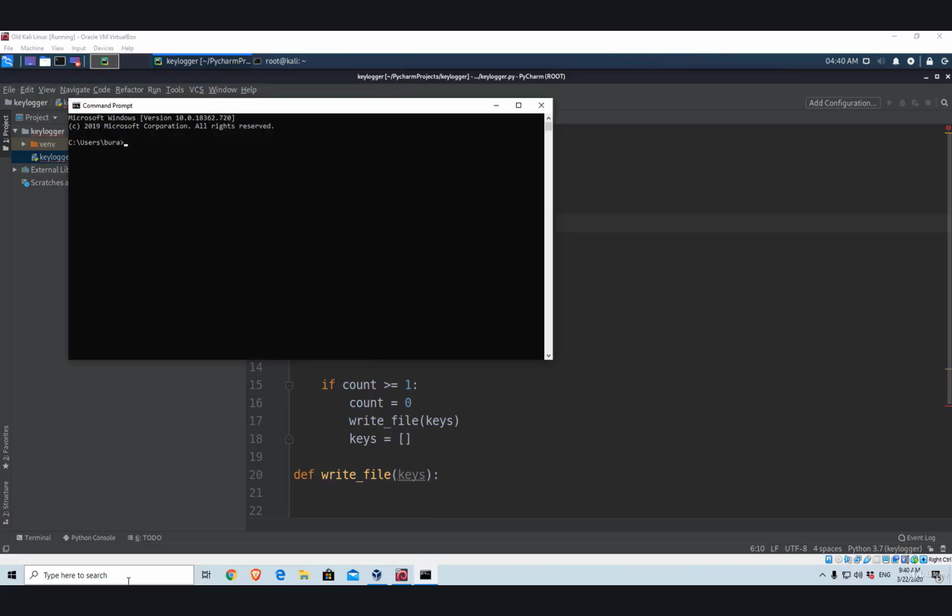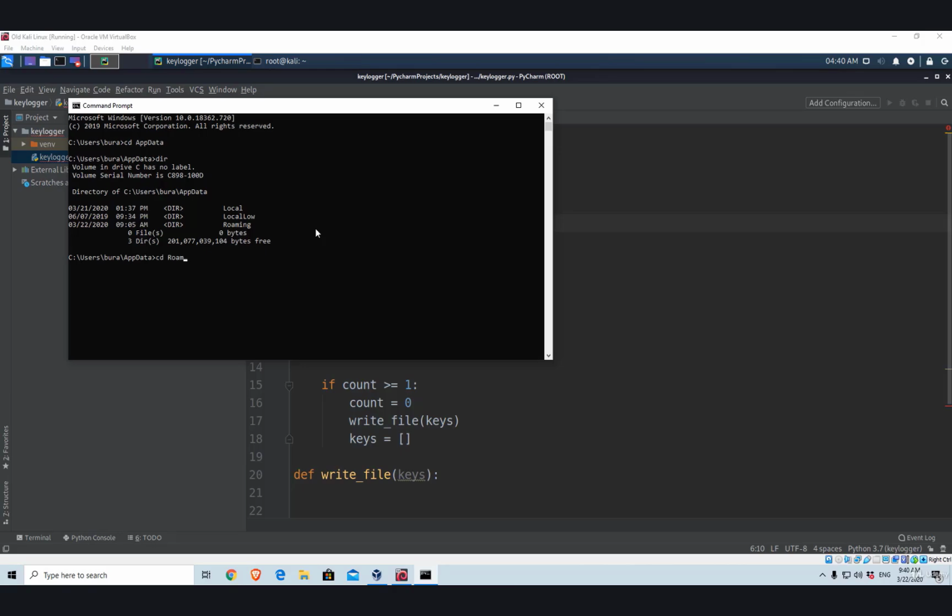If you open up the command prompt and navigate to the directory of your own account, so C:/Users/ and then the name of your own account, if you type cd AppData, it will lead you to the AppData. If I type dir, which is the same command as ls, just in Windows, we will see three different directories: Local, LocalLow, and Roaming. Now our file will be saved in the Roaming directory.